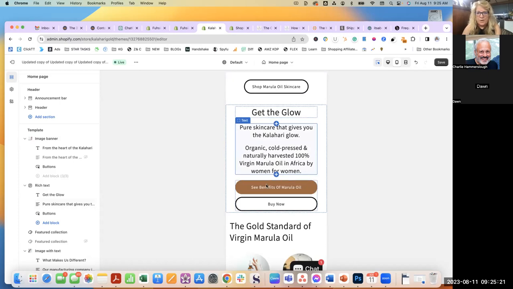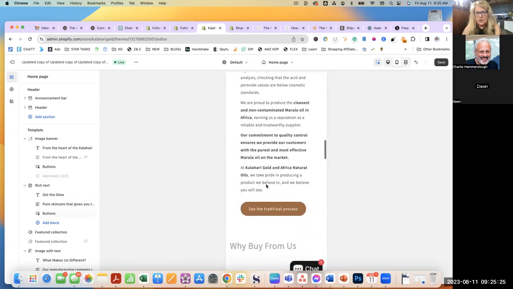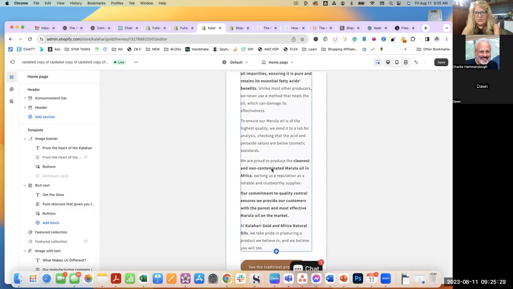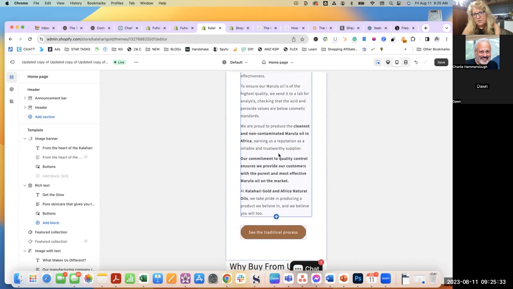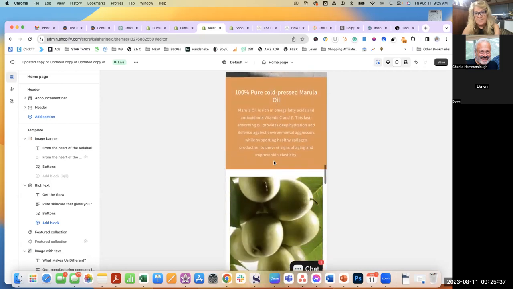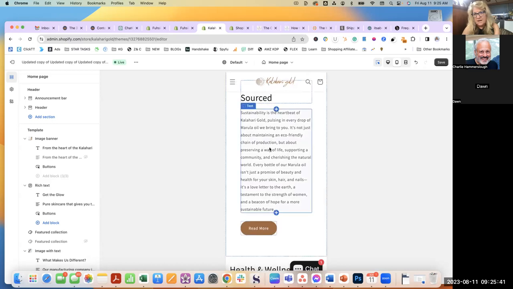And we were going to talk about how to actually create your about page. You see, you've got to make sure, this is long, but you see how I actually bolded some of the text, so it pops out. And then you can see here some more information. So what I should do in here is split this information up, because you don't want your paragraphs to be too long.